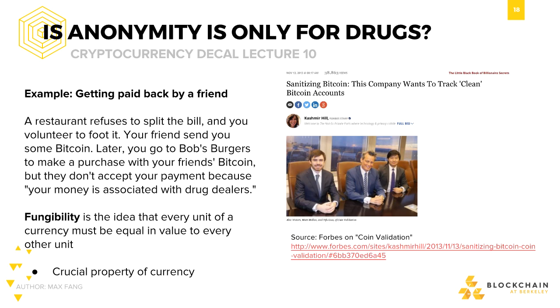And now this touches on an important concept of currencies called fungibility, which basically means that every unit and every subunit of a currency need to be equal. They need to be equally spendable. You can't just be able to spend this unit of Bitcoin but not your friend's unit of Bitcoin at Bob's Burgers. And you need this because otherwise the property of a functioning currency breaks down.